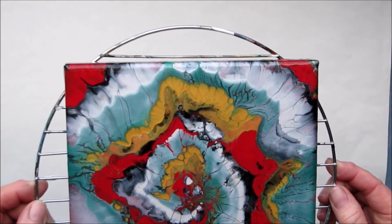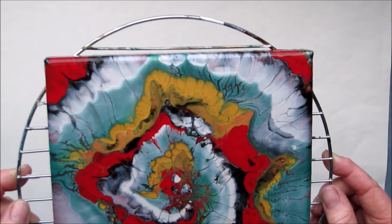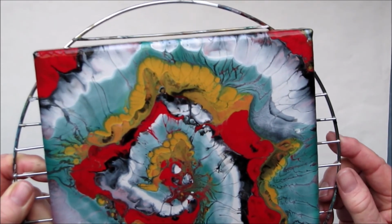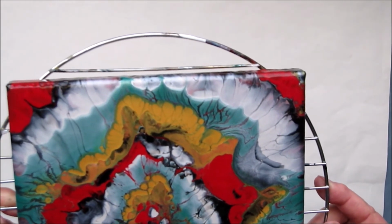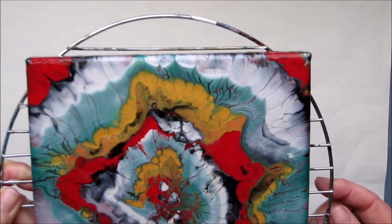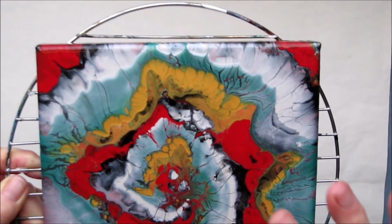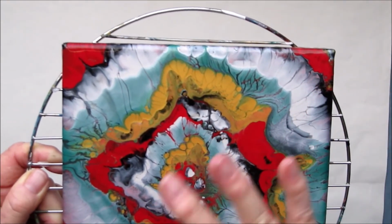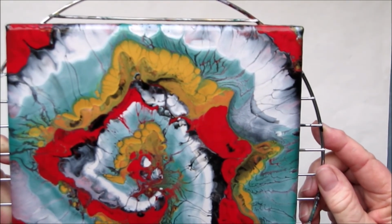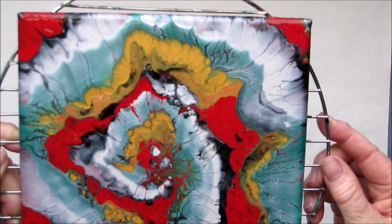Yeah, it's okay. I'm not overjoyed about it. For a start, the metallic red just completely disappeared into the paint, so that didn't work for me. So I got out some regular crimson red and put that in, and of course, to me it's a little bit like blood splatters.